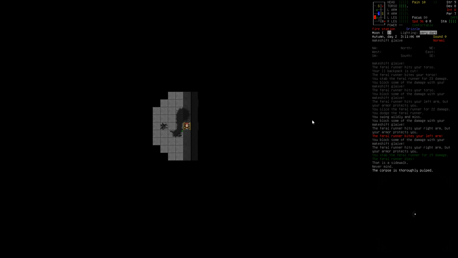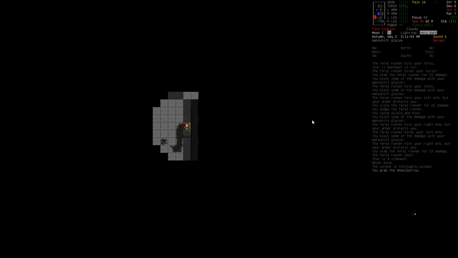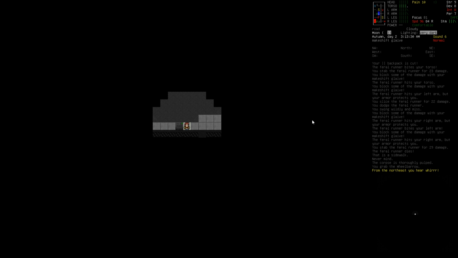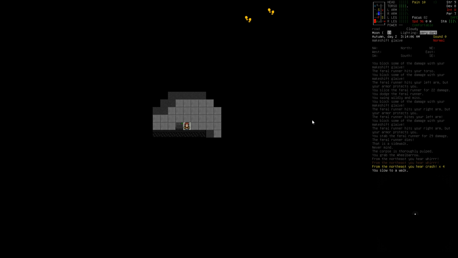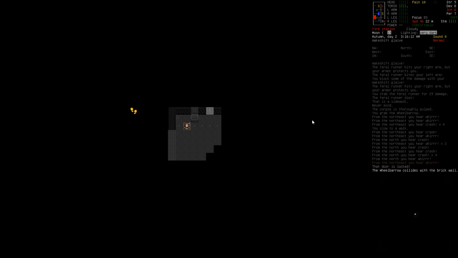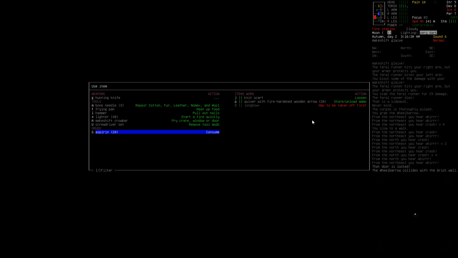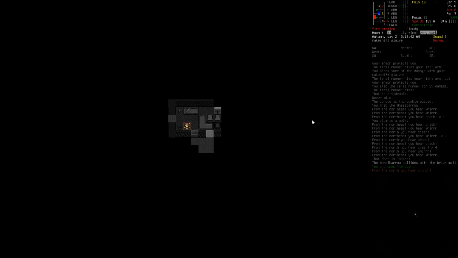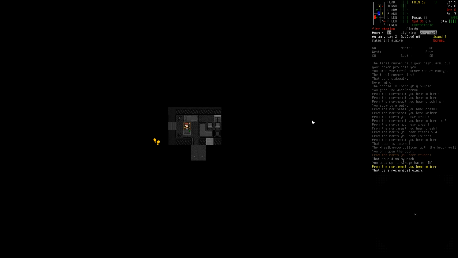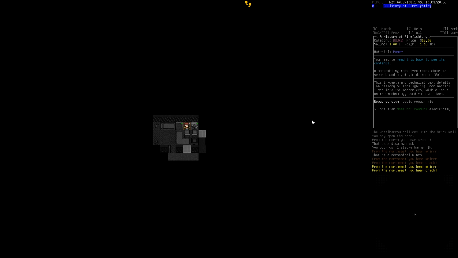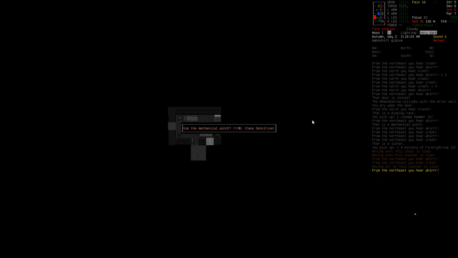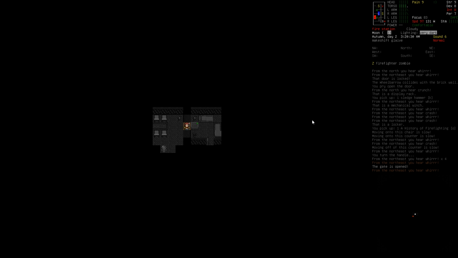Combat boots that fit us. I don't know where the entrance to this place is. Oh, I'm still running. Sledgehammer. Don't mind if I do. No, not right at this moment. History of firefighting. I feel like that might be useful. All right, so now use this mechanical winch. No, don't stop. Firefighting zombie.